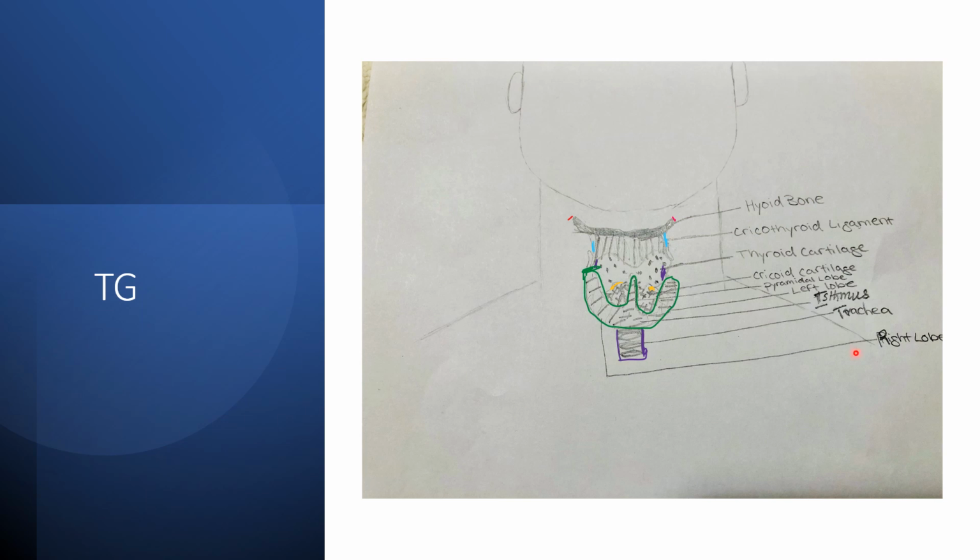Now, the thyroid gland by sketch, and kindly pardon me, I'm not a great artist, just for you to have an idea of where we have the thyroid gland and associated structures. As a matter of fact, not all structures are depicted here. No nerve connections, no blood vessels, no parathyroid gland indicated here. So this is my head, my ears, and the front of my neck. This is my shoulder. And then the upper part here is the hyoid bone. Then we have the cricothyroid ligaments, and this is the thyroid cartilage. And the cricoid cartilage is right here.